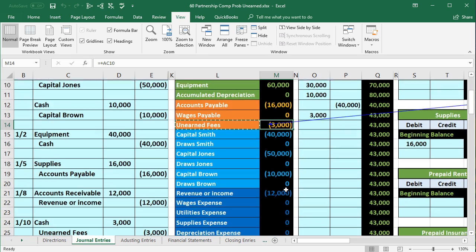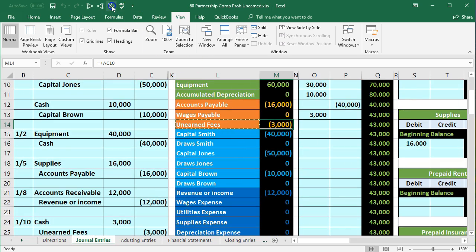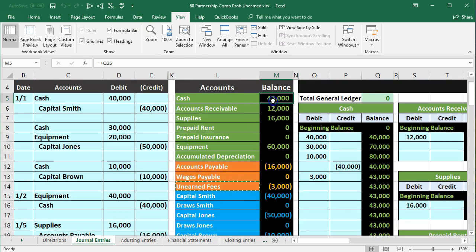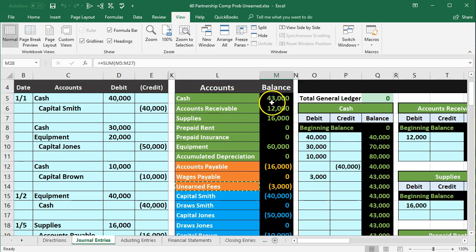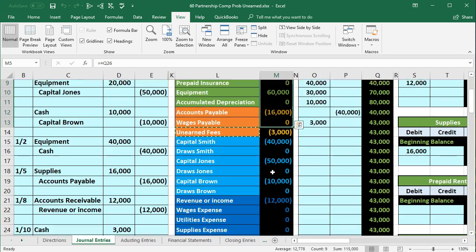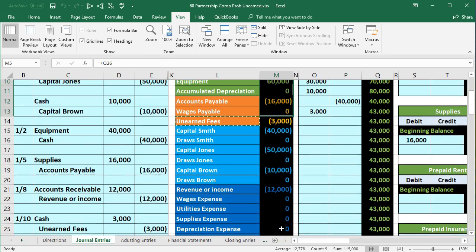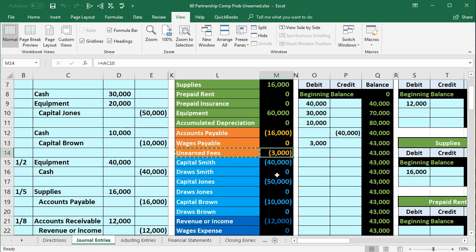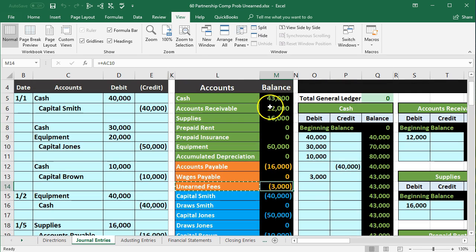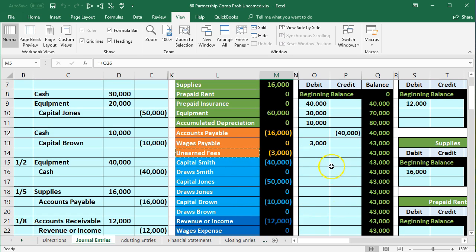And so what have we done here? We got cash. Cash went up. By the way, we're back in balance here, so debits equal to credits. So the positive debits minus the credits are in balance. Nice little check figure for us. We can see that the 3,000 went up in terms of us owing money, and we got cash. So we got cash. We didn't record it to revenue, but to unearned fees because we haven't yet earned it.